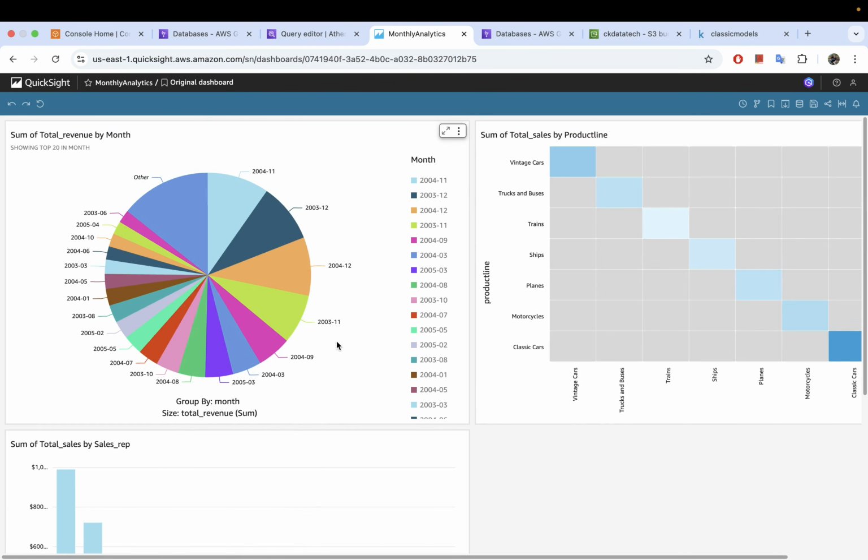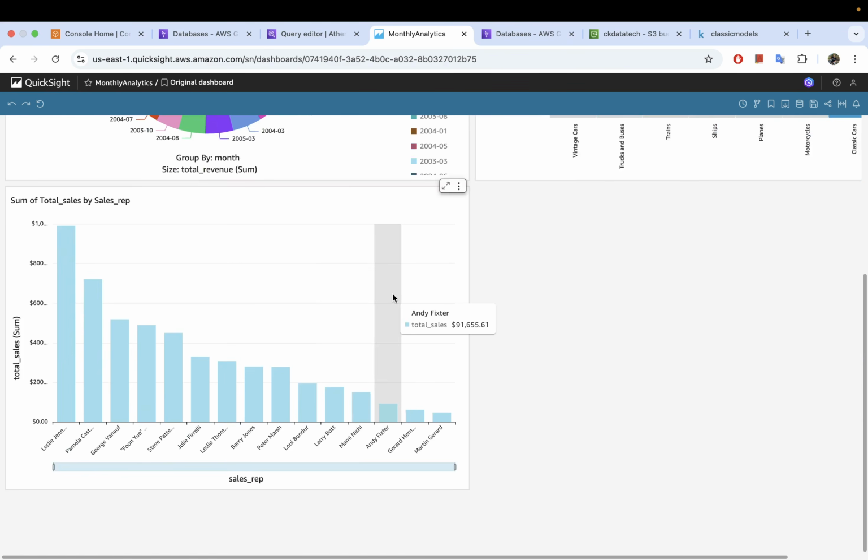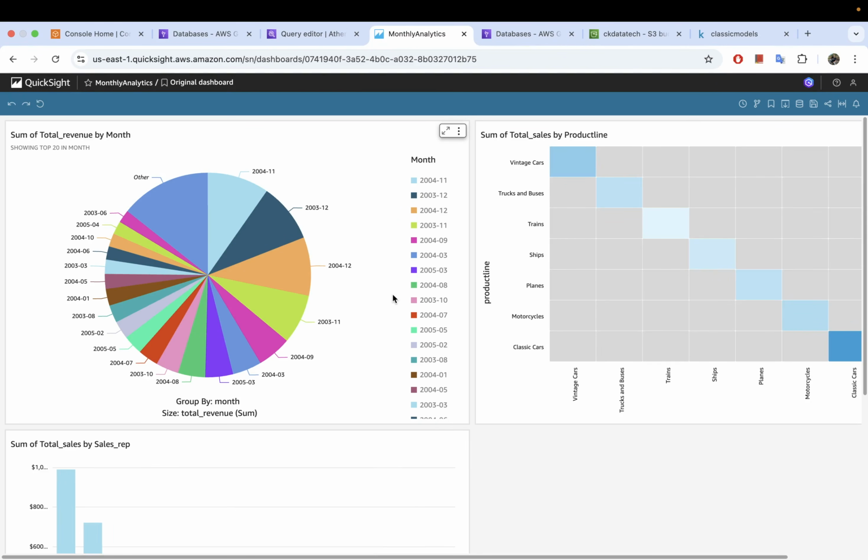So now you can see that we were able to basically ingest our data to S3, load it to Athena, and then from there we use DBT to write our queries, and from there we are able to successfully now visualize this data.